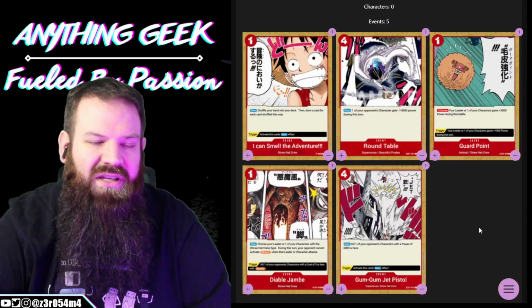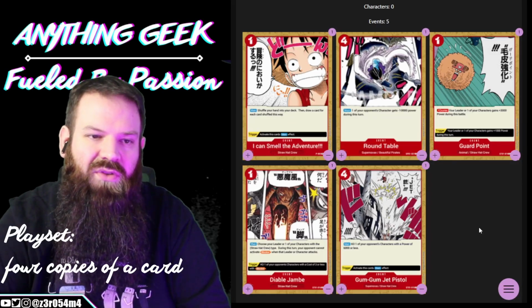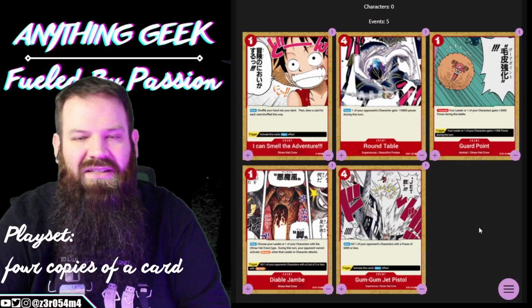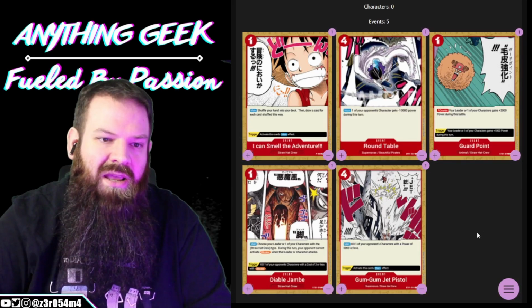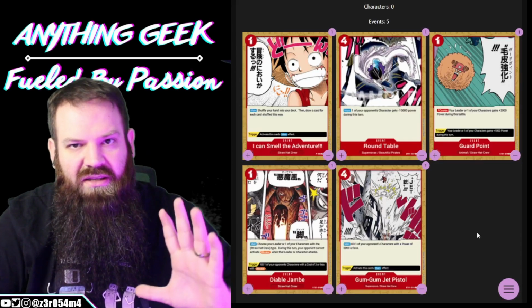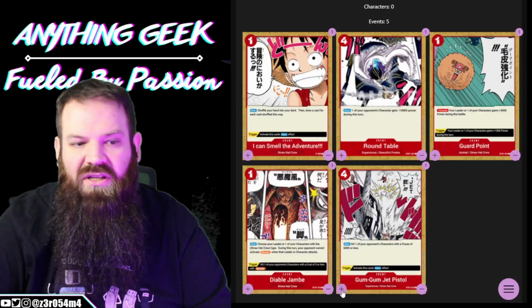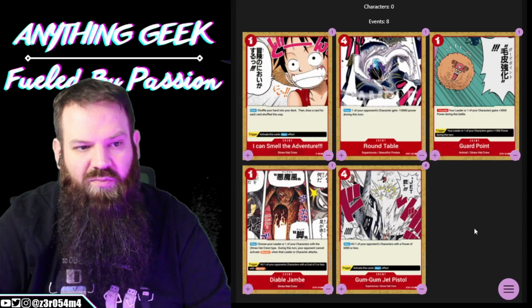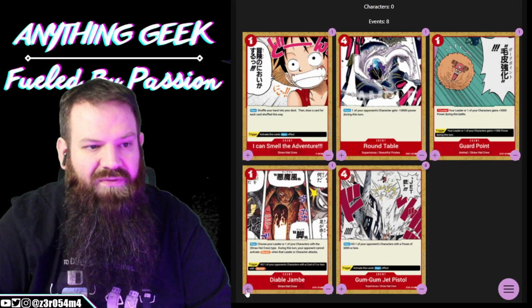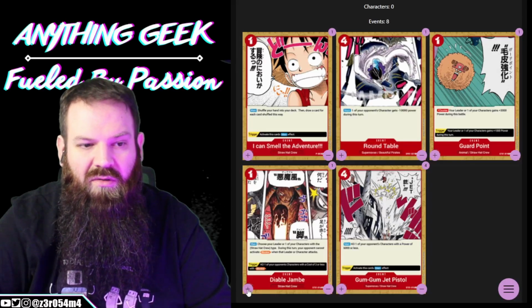You can see we already have 5 different events, and since we're going to run play sets of those, this is going to total 20 cards if we play it like that, so that's not doable. And to me, Gum Gum Jet Pistol is an absolutely must-have in any red deck, so I'm just going to add 4. Diable Jambe is actually very good to prevent blockers, you're definitely going to want the no-blocker effects to catch your opponent off guard.